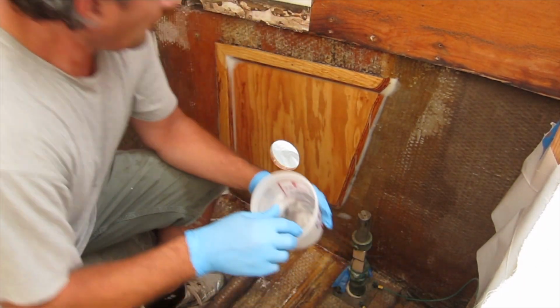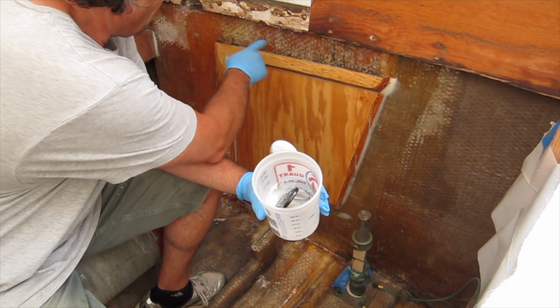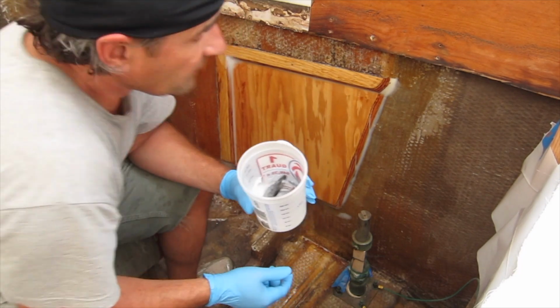So what I'm going to do is just fill some of these areas here where I ground down the roving, just to fill in some of the pits and things, and down in around here. Nothing really on the plywood. The plywood's fine. Nothing wrong with that area.